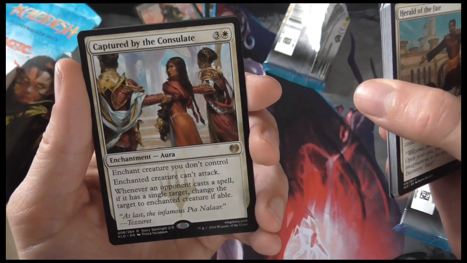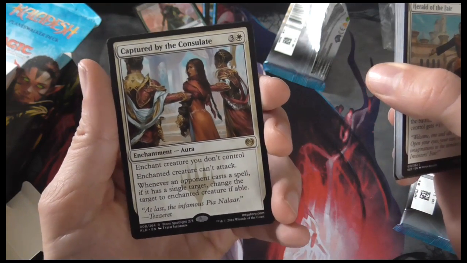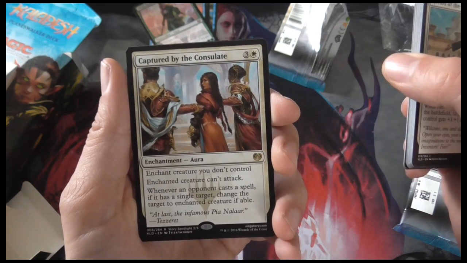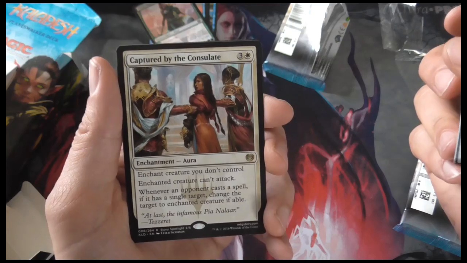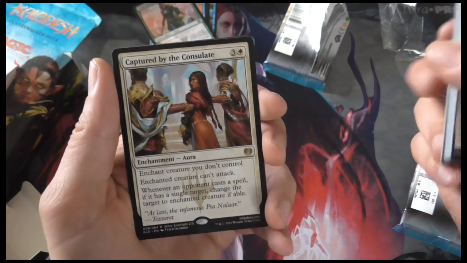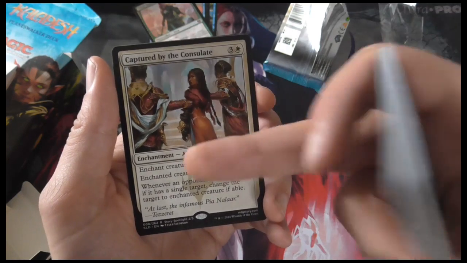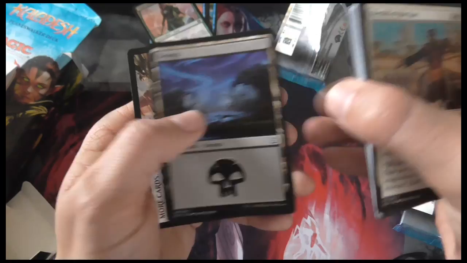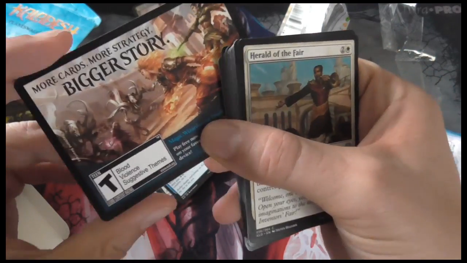It's removal, but it's very situational. You might sideboard this in, because when your opponent plays with a lot of spot removal, like if he's playing red burn spells, this might be really good. There might be some decks in which this might be quite useless. The creature can't attack, yeah, but it still can block. Swamp, and a tip or ad card.